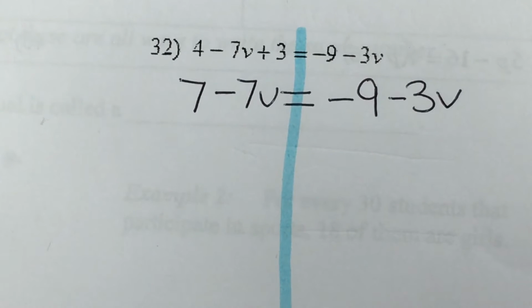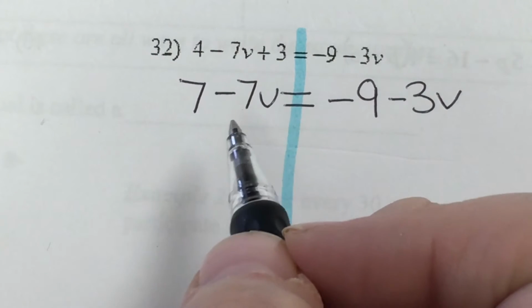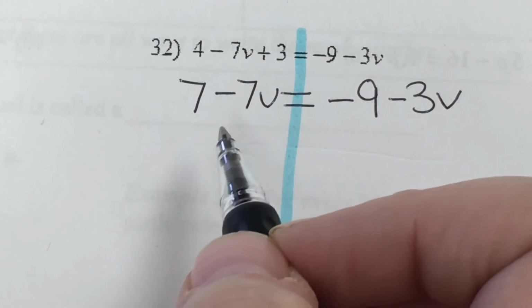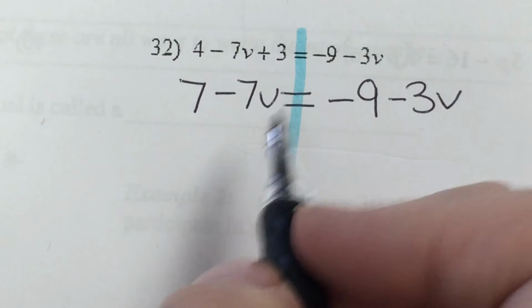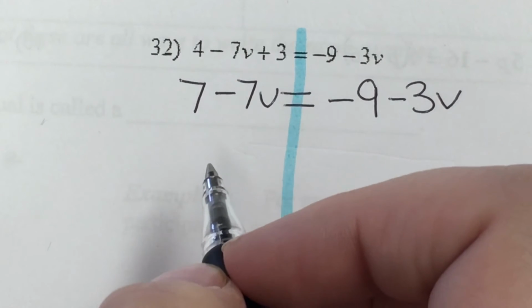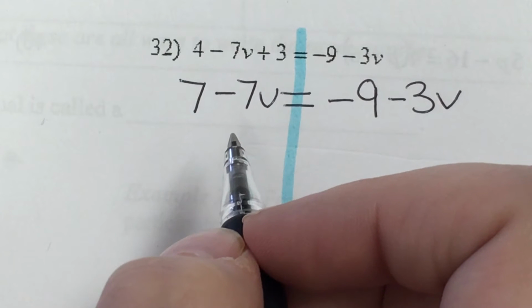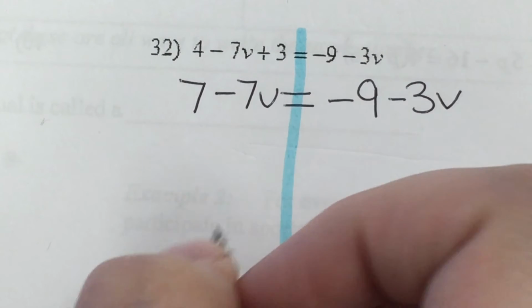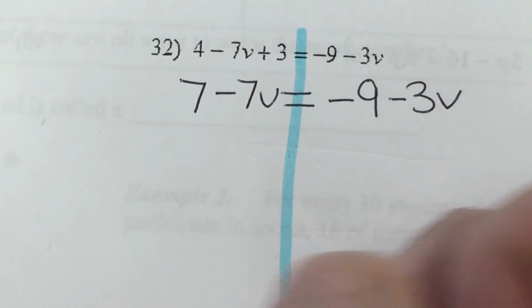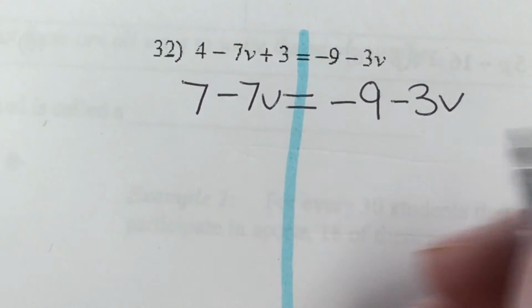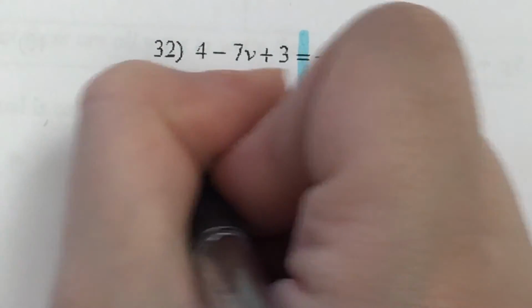Just pick a side that you want your variable to go on and move everything over. So if I move this -3v over to the left, what's gonna happen is 7 plus 3 is gonna give me a negative variable. And I mean, that's fine, but it's kind of nicer if you try to get a positive variable. It doesn't really, like I said, matter either way though. I just like not dealing with negatives, and I think you guys would all feel the same way. So I'm gonna move all my variables to the right. I'm gonna say plus 7v plus 7v.